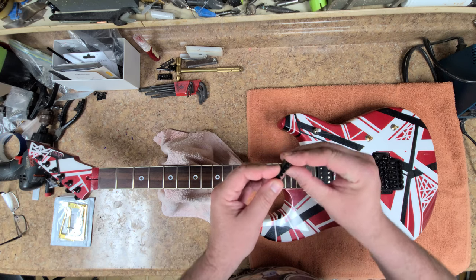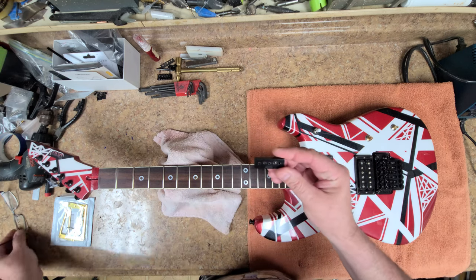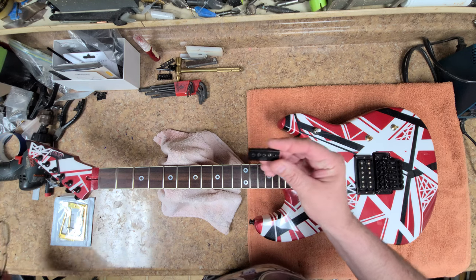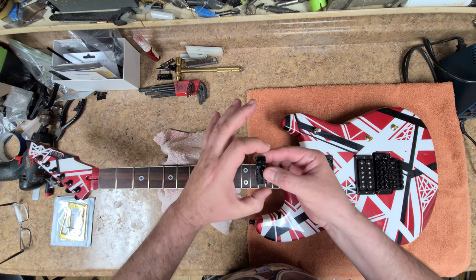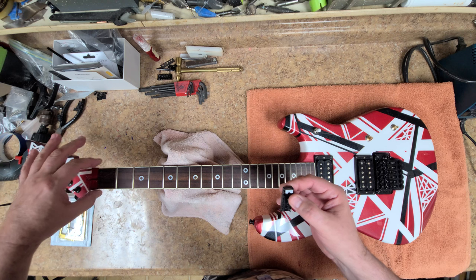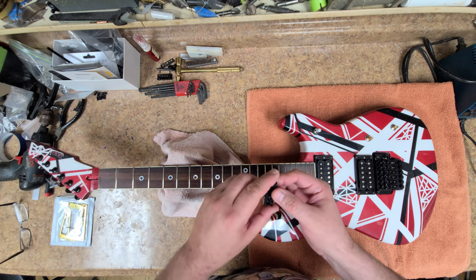So I know this is not a used nut. It's like brand new. And this is a BR3. So it fits, but it's a little bit not long enough, or wide enough, whatever you want to call it, for this headstock. And it just barely reaches the edges of the fretboard because of the binding.